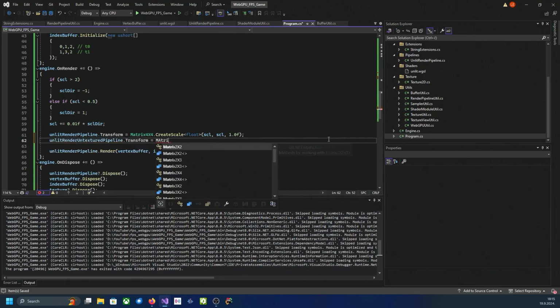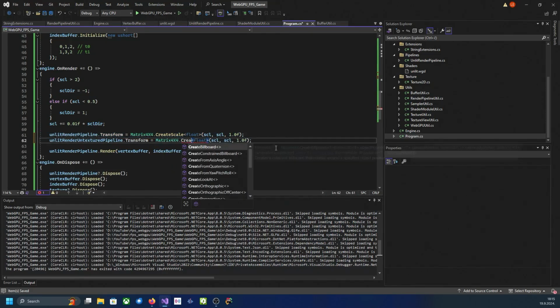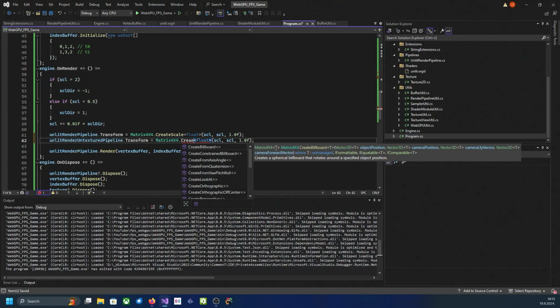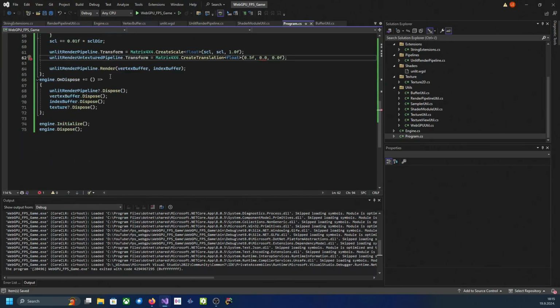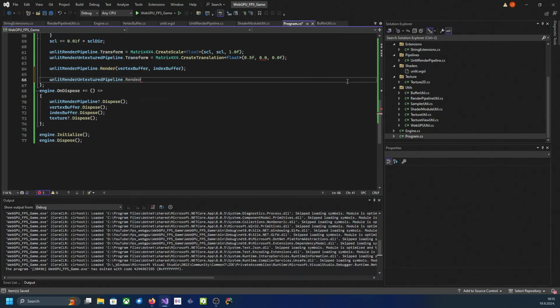Here, what I want to do is transform. What I want to do is, I'm not going to scale it, but translate it. Create translation. And I just want to do this. Actually, here it's fine, here it's fine, so I don't need anything, and I just want to draw it. So that we have two objects to draw, right? It's not really important what we draw as long as there are two objects.